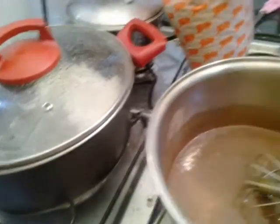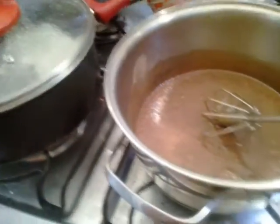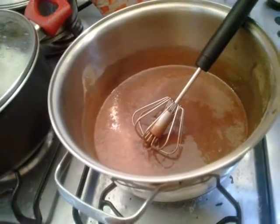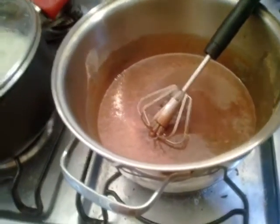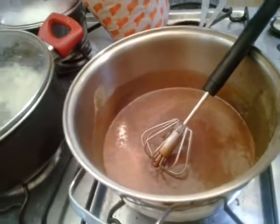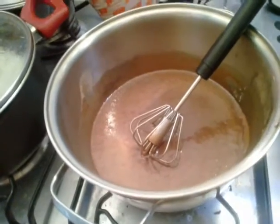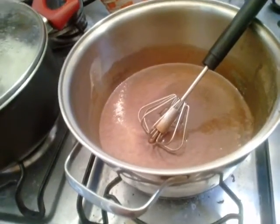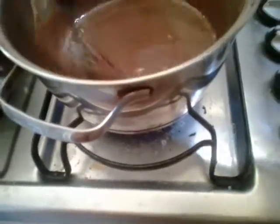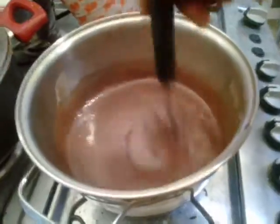Let me just see. It's good. Remember, I'm using a hot chocolate, right? Which children use in their milk. So you can use a hot chocolate if you don't have the other, mind you. But if you have the dark chocolate powder, I forgot the name, you can use that, using exactly what I've shown you.